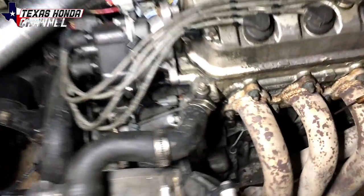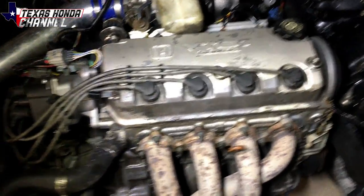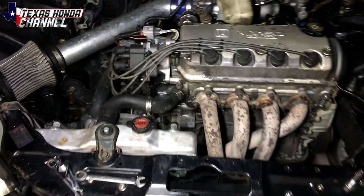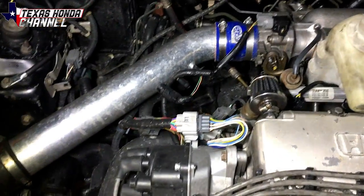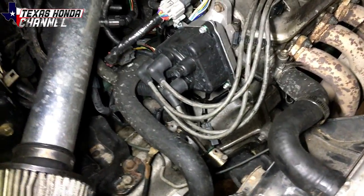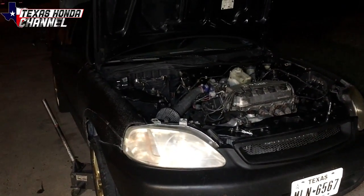Casey actually swapped the engine since last time — it is actually a full Z6 now, got from our buddy Alan back in Kansas. He picked it up for a couple hundred bucks and this is a strong running Z6. We actually raced my car versus his, and because I don't have VTEC he started to pull on me on the top end. Right up top where VTEC engages, that's where he started pulling away — he has a P28, I have a P06 computer. But this car is definitely a bucket: short gears, stage 4 racing clutch, lightweight flywheel, solid mounts. It's definitely pretty quick for what it is.